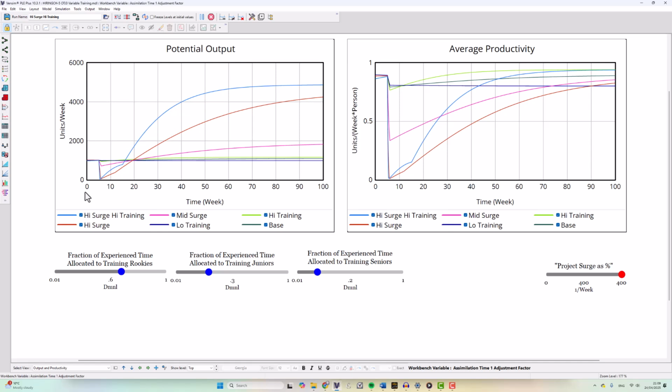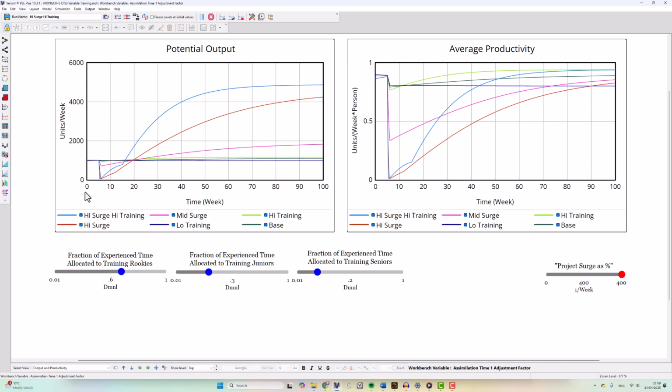Here, on this graph and using this model, I can clearly show you that you're getting far more output by investing in training in your rookies. However, the managers and stakeholders in the organisation never see this final graph. They never see it because they can never see it, at least at the point in time when they're making important decisions. Managers cannot see into the future, at least not with the certainty that we can look into the future with this model. All they can see is the present and the past.